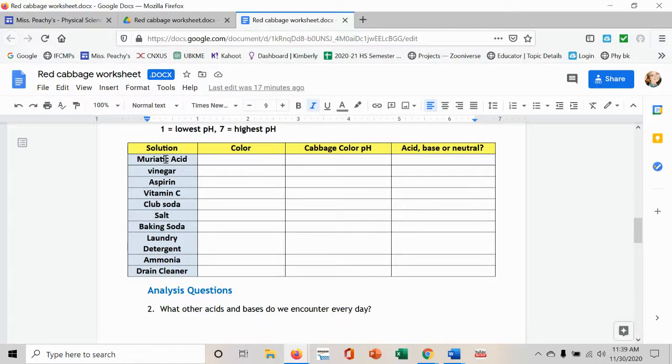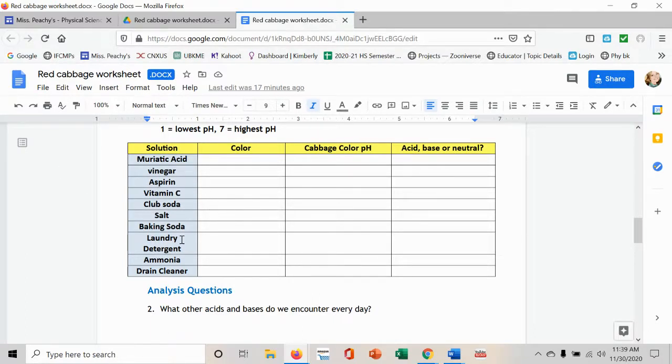But you can also substitute something else in there, like lime or lemon juice. That would be probably a good substitution in that situation. Some sort of a citric, something that's clear. So lemon or lime juice is fairly clear because you want to be able to see a color change.